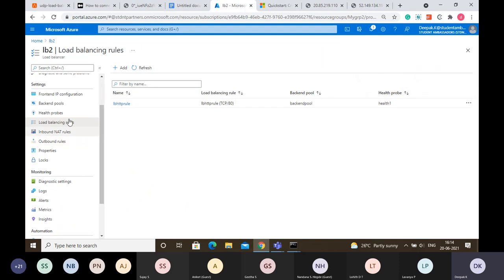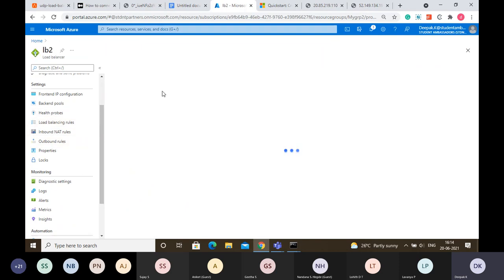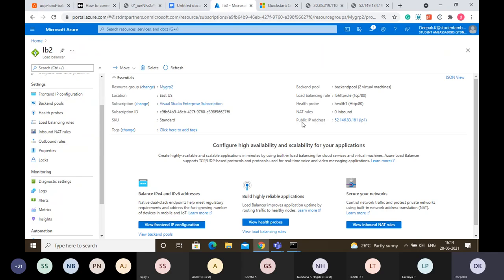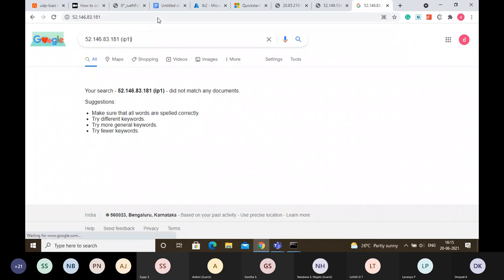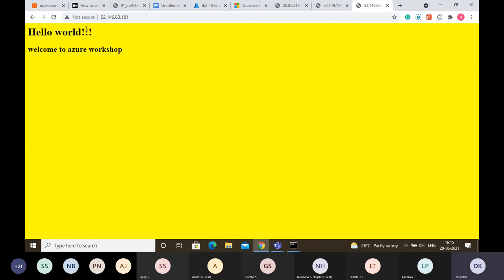So everything is done. We'll go back to the load balancer. Can you see that the load balancer has its own IP address? I will copy it and see if it works or not. Yes, so can you see OS1 is shown here by default. I will be using Control R to refresh continuously so that I'm sending huge traffic to the OS. I will be constantly pressing it until it changes.